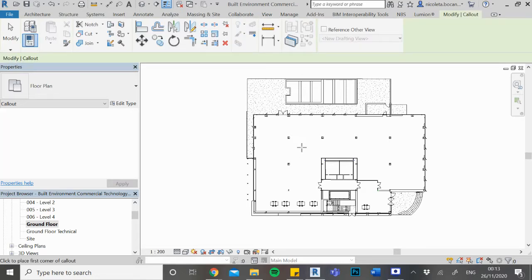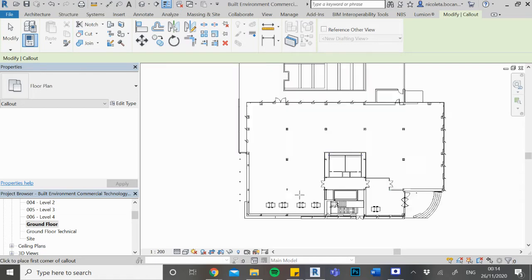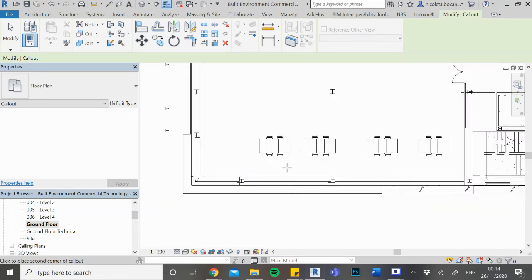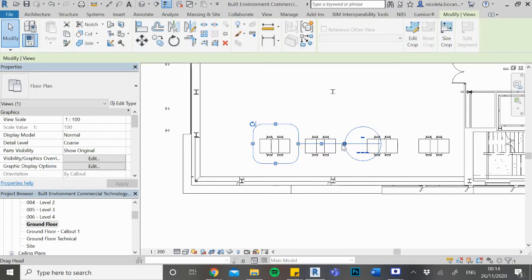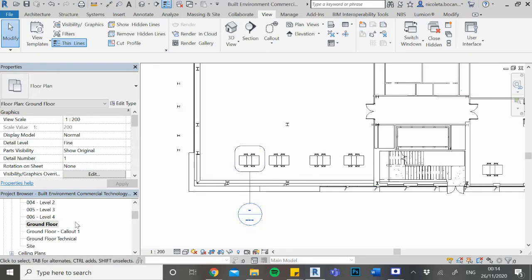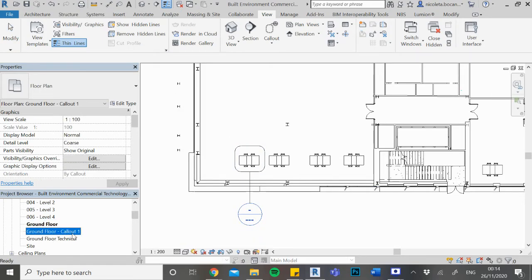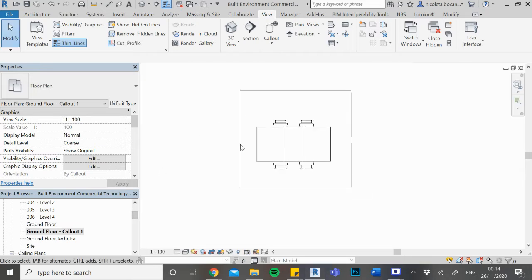So here you're going to have to do 3 callouts. One will be an office space, one will be a meeting room, and the third one entirely up to you. You can make this callout of something around the kitchen or a meeting booth or anything that you want really. So I'm simply just sketching. Escape twice and you click on it, you can drag the bubble out of your drawing. And then you see it appeared here. It's called ground floor callout 1. You double check. This is what you get.